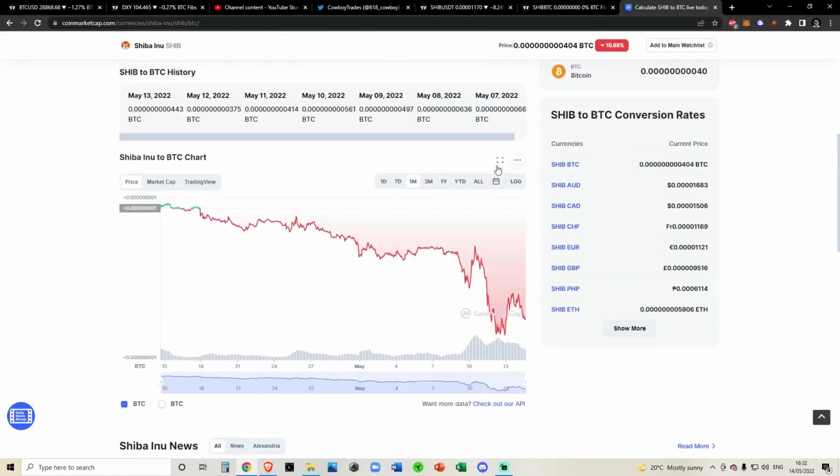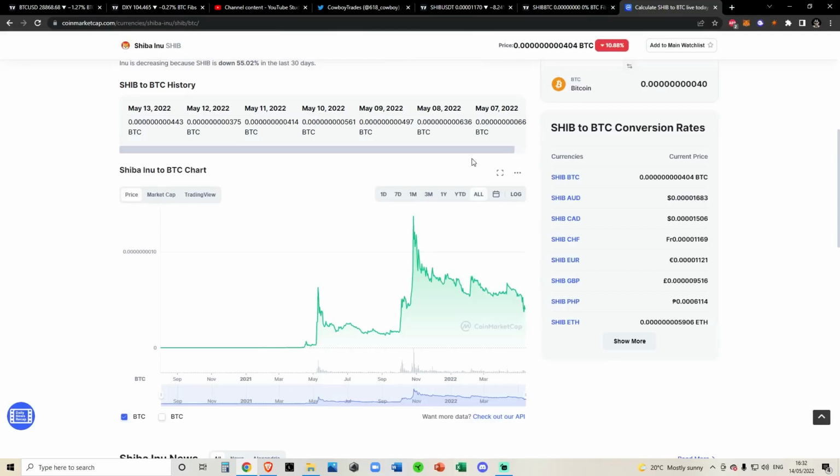And why we look at the BTC pair for the altcoins is very simple. Number one, you buy altcoins because you want a better risk to reward ratio, meaning that you're willing to buy something that's more risky than Bitcoin. You're hoping to get a better reward against the US dollar. So if you buy Bitcoin and you buy Shiba, if the market goes up, you're risking more by holding your money in Shiba, but you're hoping that if the market does go up, you'll make 2 or 3 times the amount of money as you would if you were holding Bitcoin.